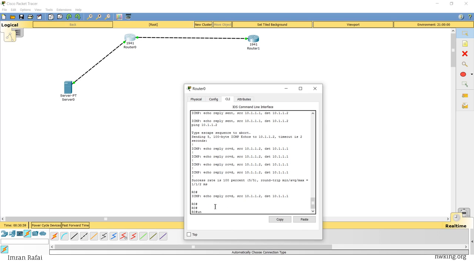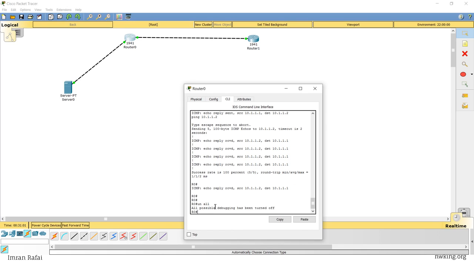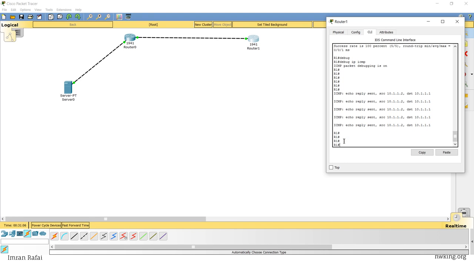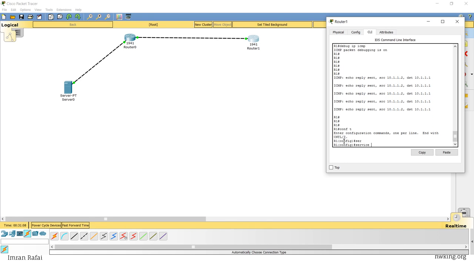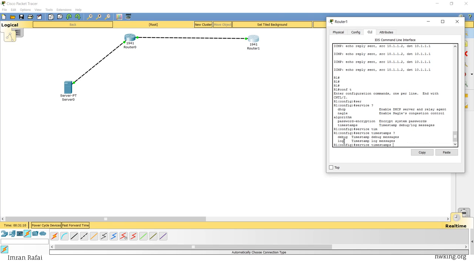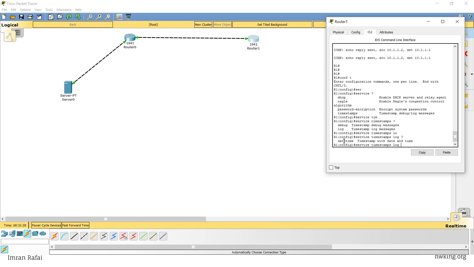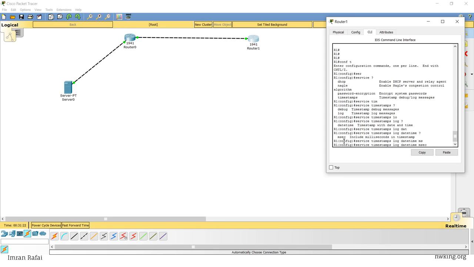Now I'm going to say service timestamp log. So I'm going to say service timestamp for log, and I'm going to say date time and millisecond.